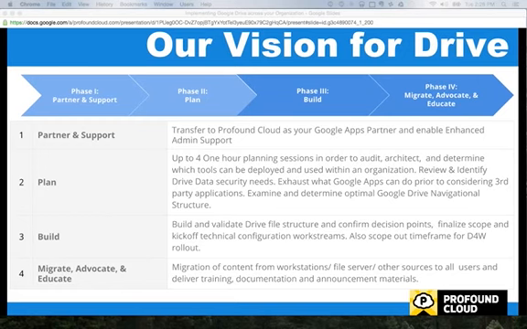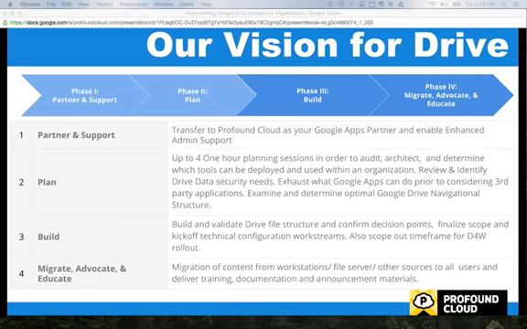Then, this is where we'll build out and configure the drive architecture for your organization. This includes the folder structure, configuration, and creation of the role-based permissions and sharing structure. Additionally, our team will distribute documentation regarding the structure for your team to reference individually for future use. This is different than the documentation that we're going to recommend in phase four, which is end-user friendly. This would be documentation that would be more for the IT team so that they're more familiar with what the structure is, what the roles are, and how it operates. Whereas in phase four, this is the actual migration and training.